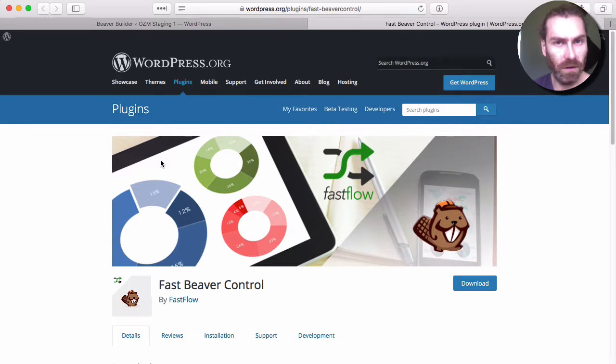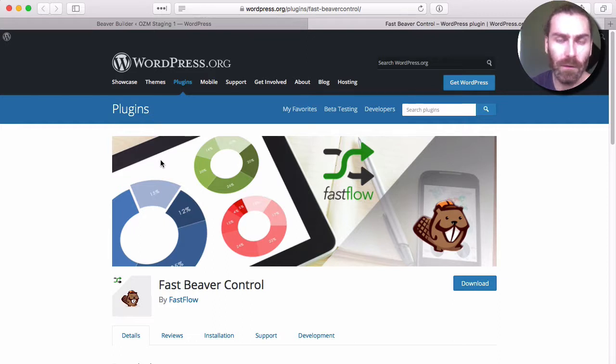I'll show you this shortly, but for example, there's three ways you can use it. There's the URL trigger, so you can show or hide content using a URL parameter. We can show or hide content based on user tags, so any user that's logged into your WordPress site, we can tag them and then display or hide content based on those tags. And we can sync the tags up to CRM, so we have a number of CRM integrations which we're adding as well. So we can do the tag based content.